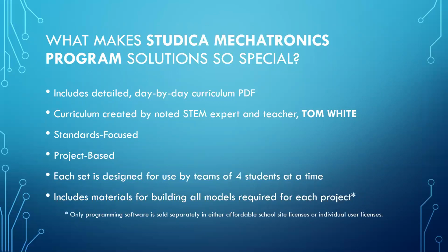And what this means is that solving the problems that arise in each unit requires the students to be actively involved in the research, involved in the design, the trial and error experimentation, and all the activities, and in the building of actual working prototypes that will provide the required answers. And students won't do this alone. They'll be asked to work in small groups or teams of 4 students each. This will help them to develop the soft skills that students also need, maybe just as much as they need to develop the technical skills. And by soft skills, of course, we mean things like communication skills, teamwork, adaptability, problem solving, and of course, leadership.